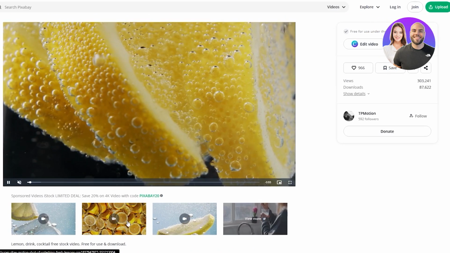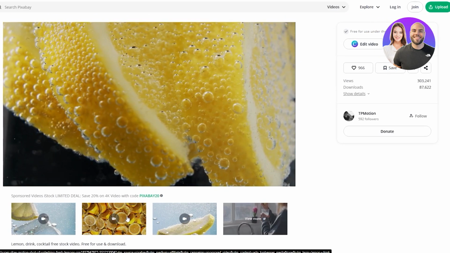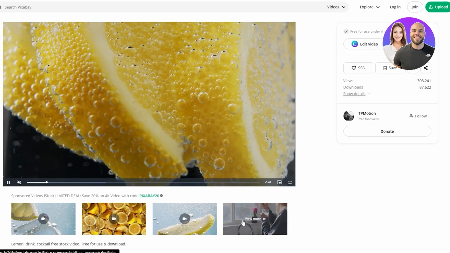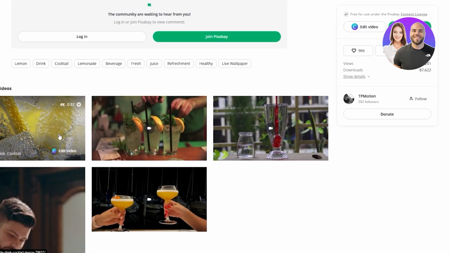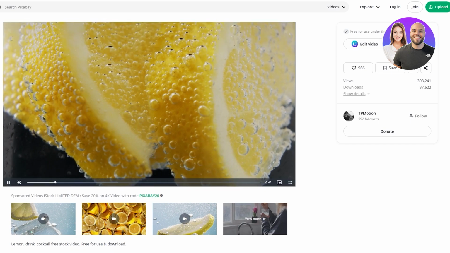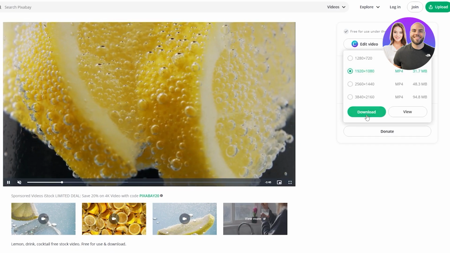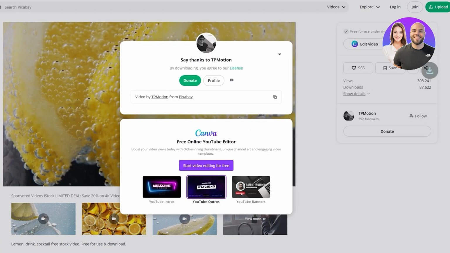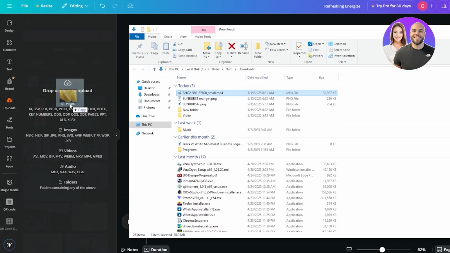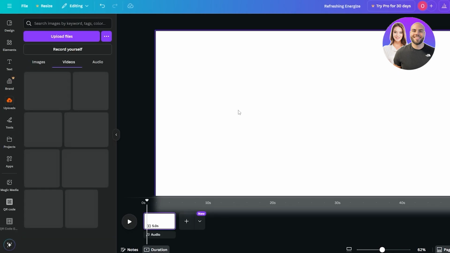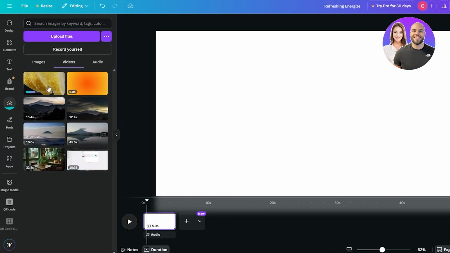And we also have this one, although they look more like lemons. Actually, they are lemons. So let's go with lemon. I think lemons would look really nice, right? So yeah, let's go with this one. We're going to go ahead and download it as 1080p, and then come over here and upload it like so. Drag and drop it, upload it, and then we're going to use this video as a background, and then we're going to add text on it, and we should be good to go. I used this one as well, but I'll show you how I created that. That's for the other slide.